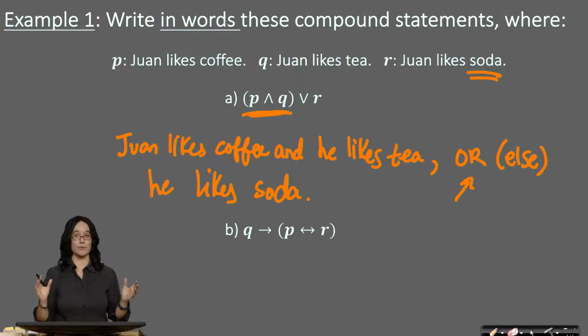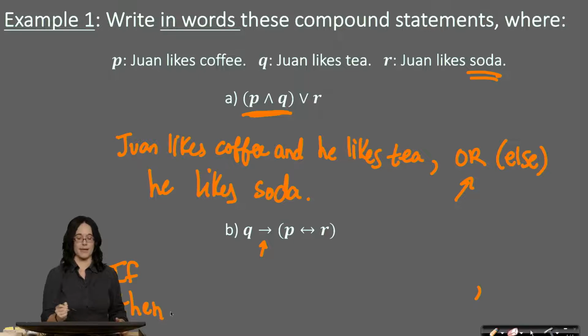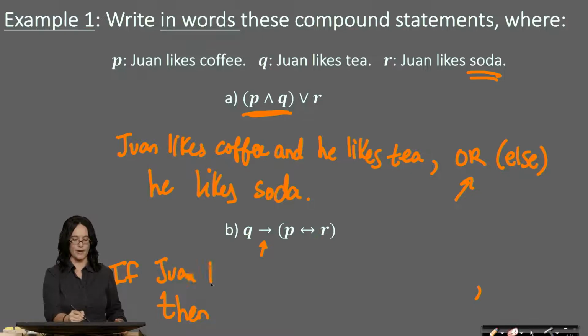Let's check on our next statement. How would I translate these symbols into words? It says Q, and then it has a single arrow pointing to the right. That's an if-then arrow. Then it has parentheses, P, double arrow, our biconditional, R, close parentheses. So as soon as I see that arrow here, that is an if-then. So for me, I'm going to write if something, comma, then something. That's going to be my setup. Let me make a little more space there for you to see. If, then. Okay? So if what? If Q, so if Juan likes tea, and I can move my comma up here now because I was a little overdramatic with how much room I would need.